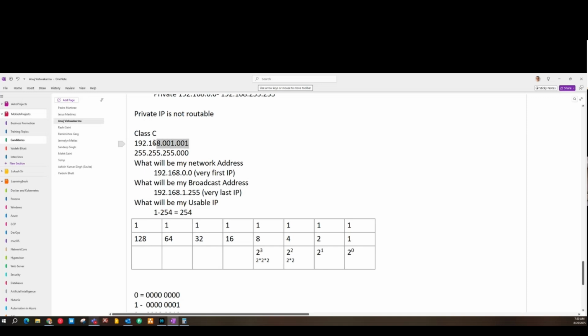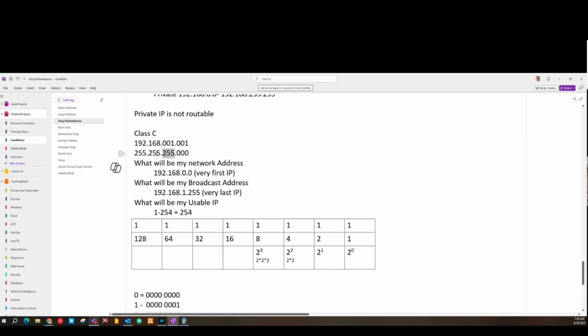Here we saw the IP class C, and in class C it's showing 255 in these fields, completely 255, which means all ones, right?